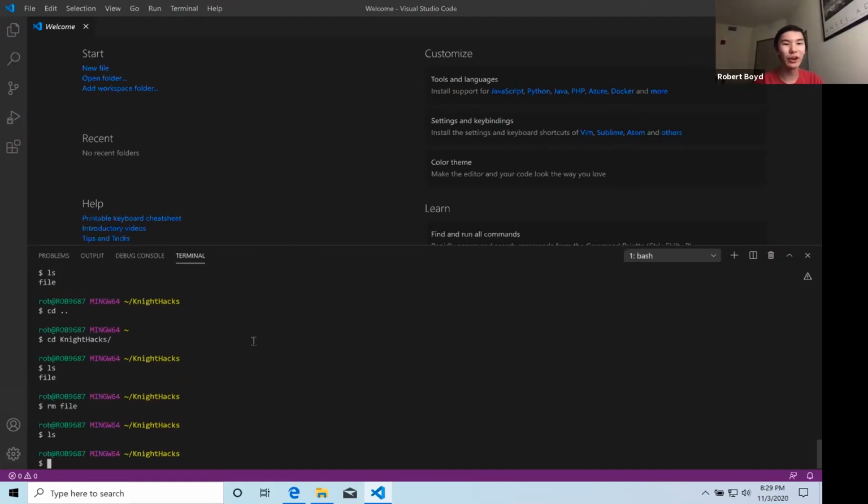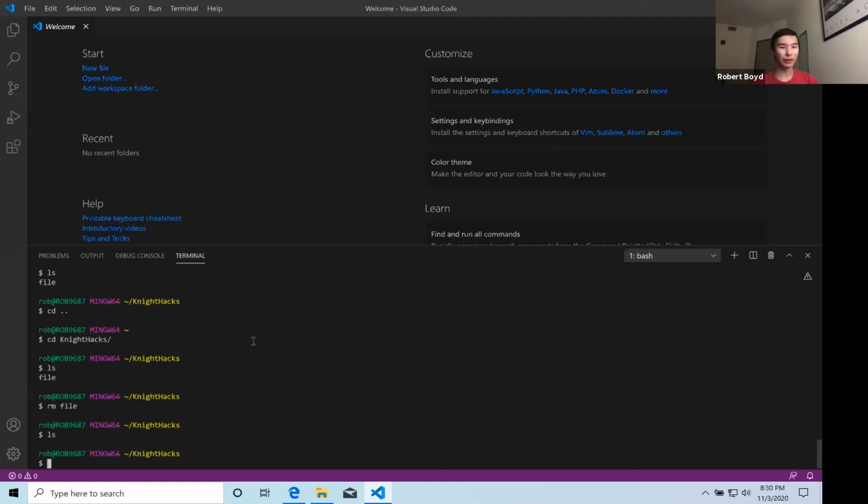One thing to notice about this though, is it does delete it forever. So there's no recycle bin. The command line's very efficient and it doesn't waste time putting things in the recycle bin just to delete them again later, right? It's like double the work. It just assumes that you know what you're doing. And if you do type rm on something, it's gone forever. So be careful when you're using rm. You can easily delete your homework, whatever you're currently working on. This is another good reason to use version control, so you can roll back to a version where you haven't deleted anything. That's always good. But be careful with rm.